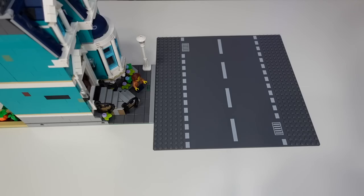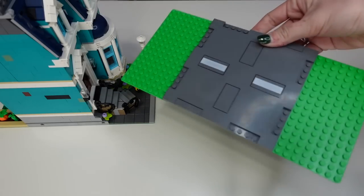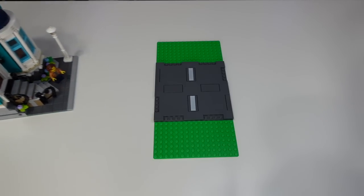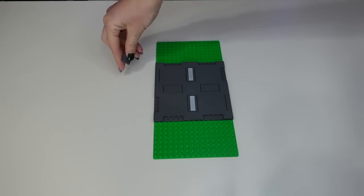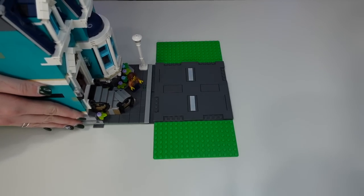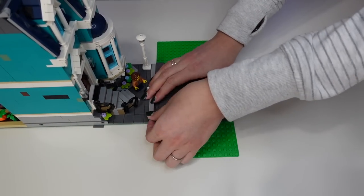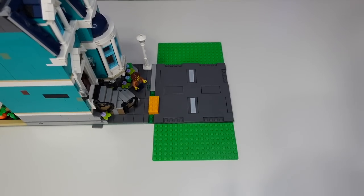The first method is kind of stupid easy — I'm a little embarrassed, but I think it works. Step one: take your old road plate and throw it away. Place your new road plate onto a base plate, then move the modular out of the way and take a handful of tiles — any color, any size — and place them alongside the road plate and further back. Throw your modular back on top of the tiles, and everything fits perfectly at the same level.